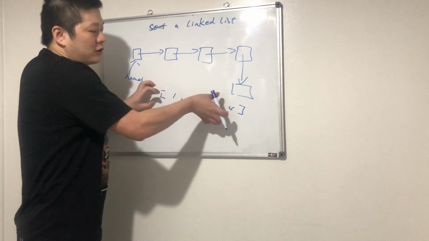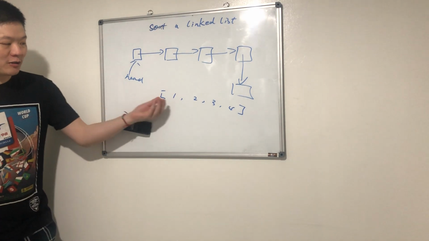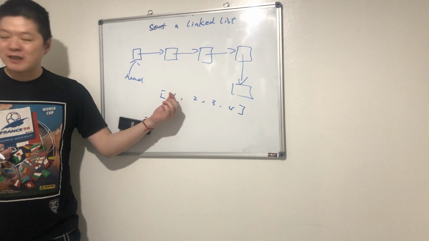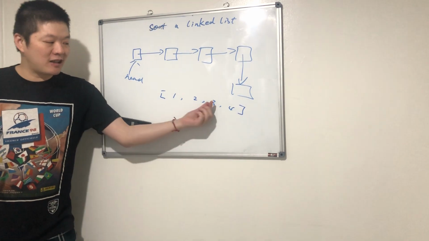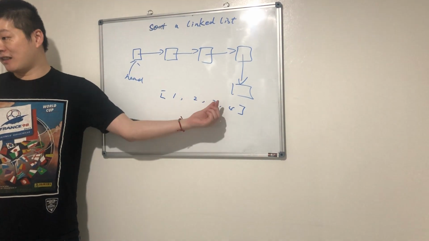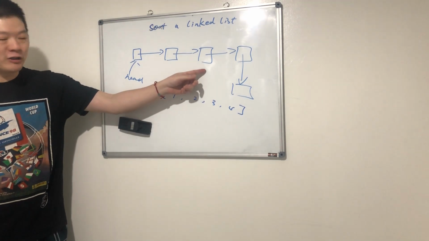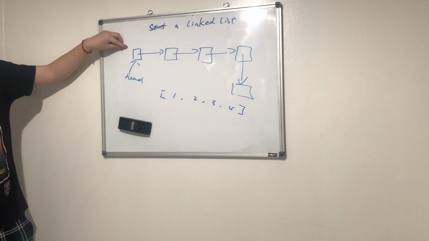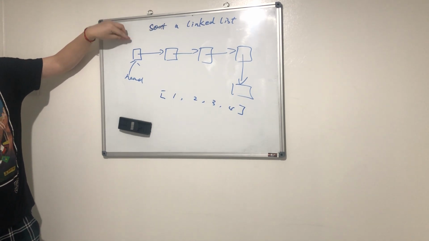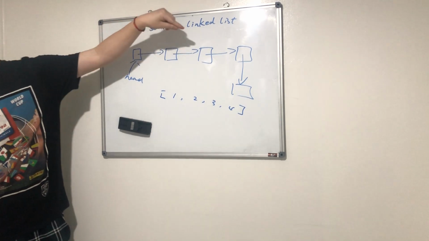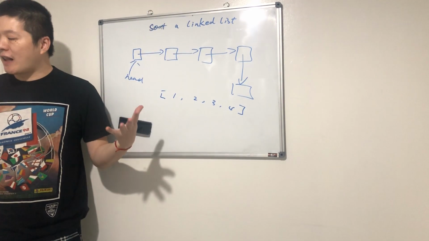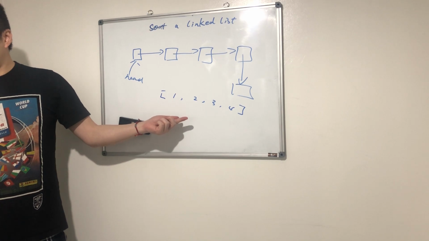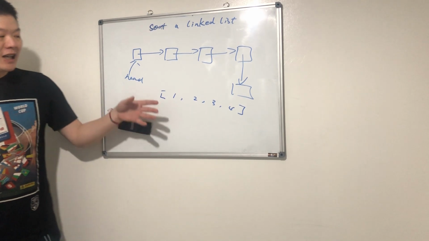it's stored continuously in memory, so it's a piece of continuous memory, so you can have random access. You can say, I want the third element, then I can retrieve it. But if you want to retrieve the third element of the linked list, it needs to take O(n) time, right? Because it needs to follow from the beginning. But the principle to sort the linked list and to sort a list is quite similar.